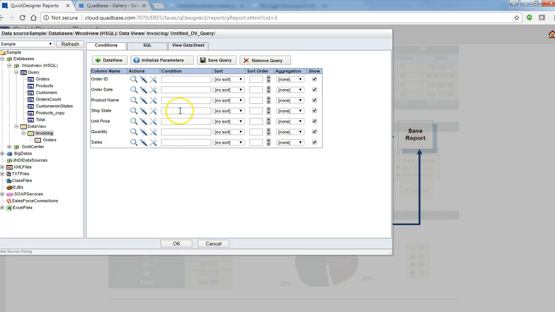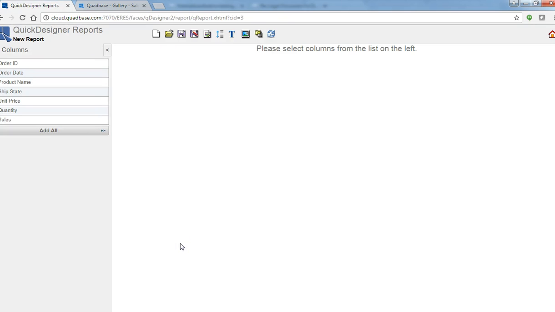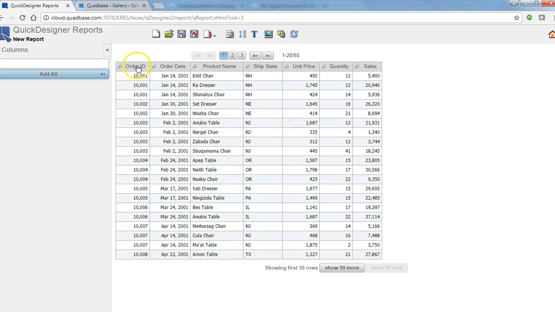And here you can actually do some more data manipulation by sorting, grouping, or applying a condition. But let's just go ahead and use what we have already. Add all the fields, and here's a little preview of the report.